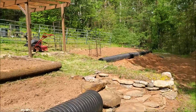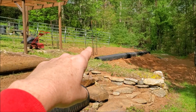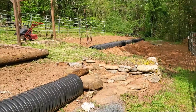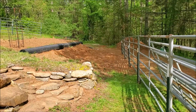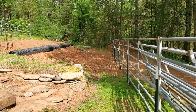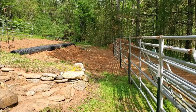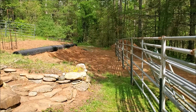So our thoughts right now are that the one back there, we're going to do green beans, sweet corn, and squash, because that's the three sisters. Down here, I think we're going to do maybe some lettuce. I'm not sure, it's awfully shaded at this time of day. It does get sun, but I'm not sure. We're going to have to look up what we can plant down there. We're talking about maybe some radishes, maybe cabbage. I don't know, I'll have to see what takes a whole lot of sun.